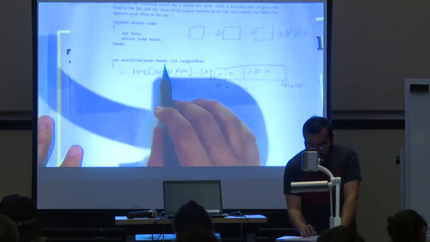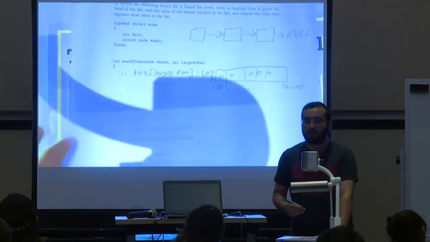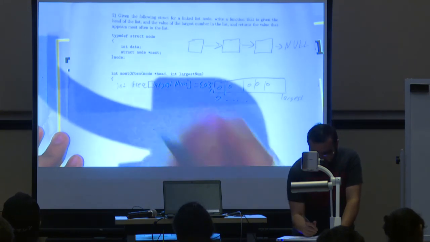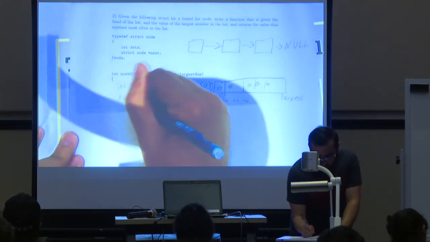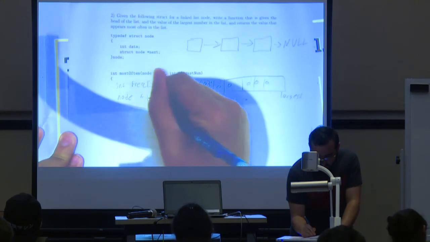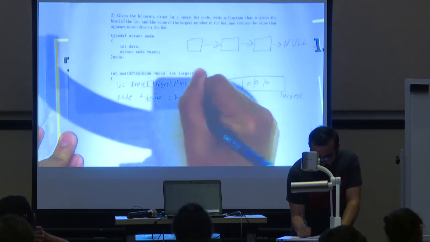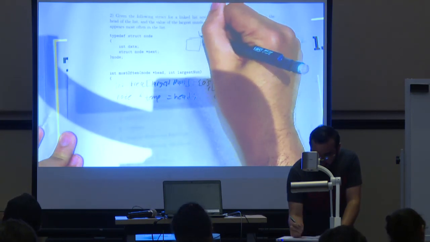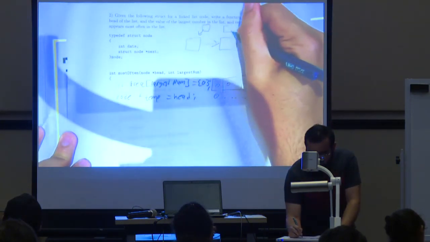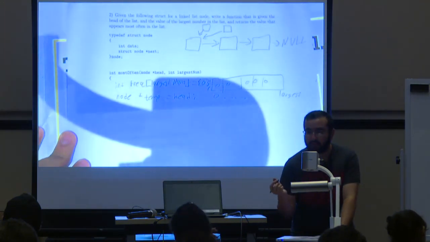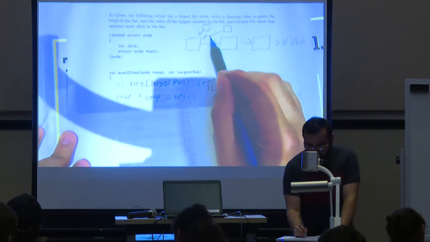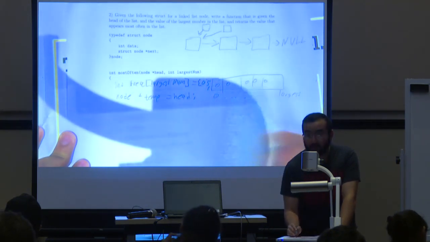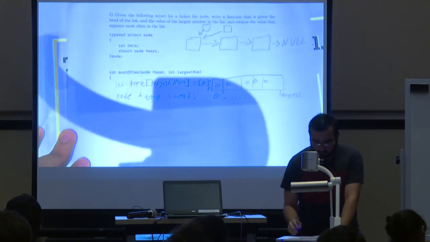So we know the head of the linked list. Generally, it's not a good idea to overwrite the head. So I'm going to create a temporary variable that's equal to the head so that it doesn't change. So I'm going to say node, and head is a pointer, so I want star temp to be a pointer, equals the head. So head is some variable that all it does is it just points to that node over there. I'm creating another variable called temp that is now also pointing to that node. What we're going to do is have temp point to this variable, look at the number, and then increment this array, and then point to this variable, look at the number, increment that array, and so on and so forth.